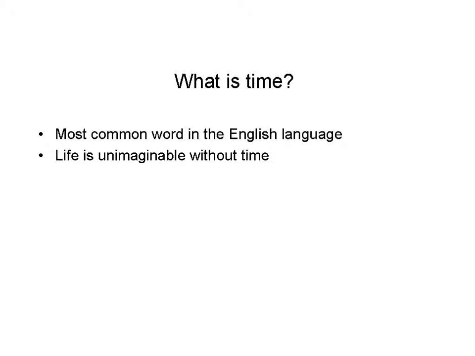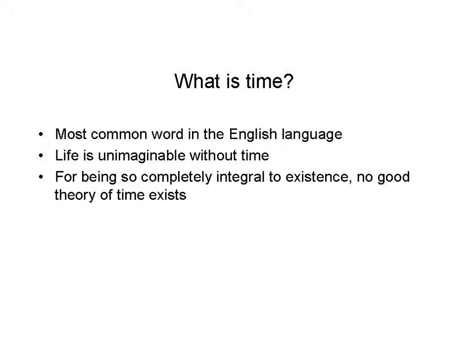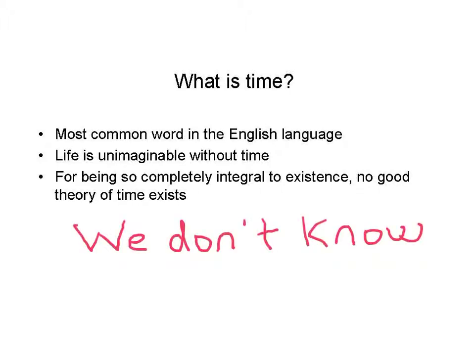So, what is time? Time is the most common word used in the English language. Whatever time is, life is unimaginable without it. For being so completely integral to existence, no good theory of time exists. The bottom line is we don't know. The situation is so bad there are many physicists who believe that time is imaginary and does not exist. We know some things about time.